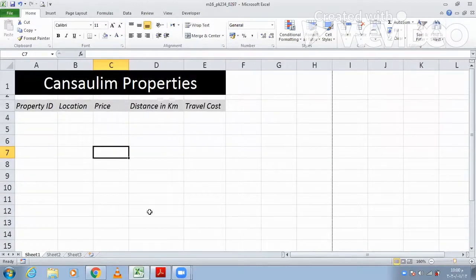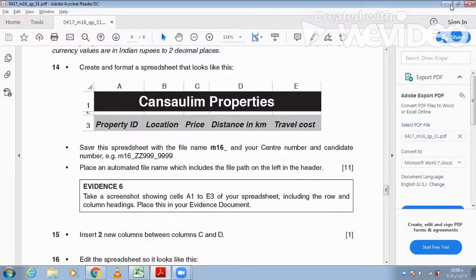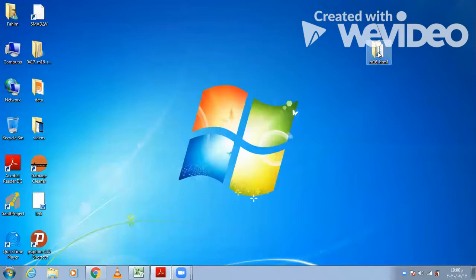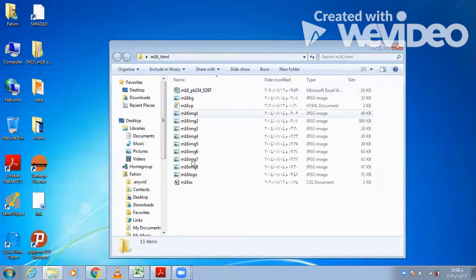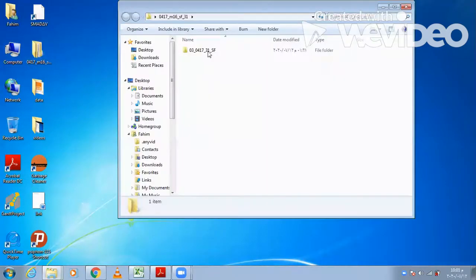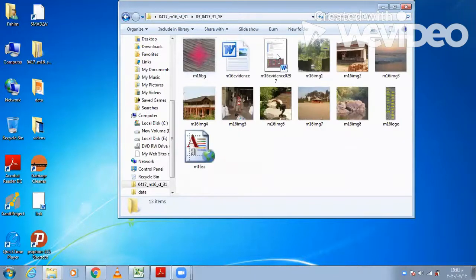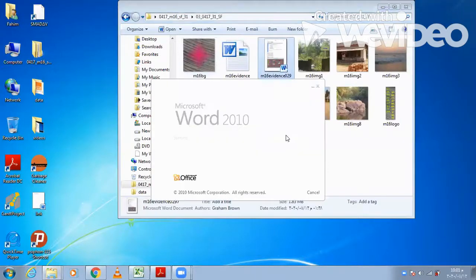Now print screen, and I go to the evidence document which I created earlier. Sorry, it was here earlier, I have saved it. Yeah, it is here.